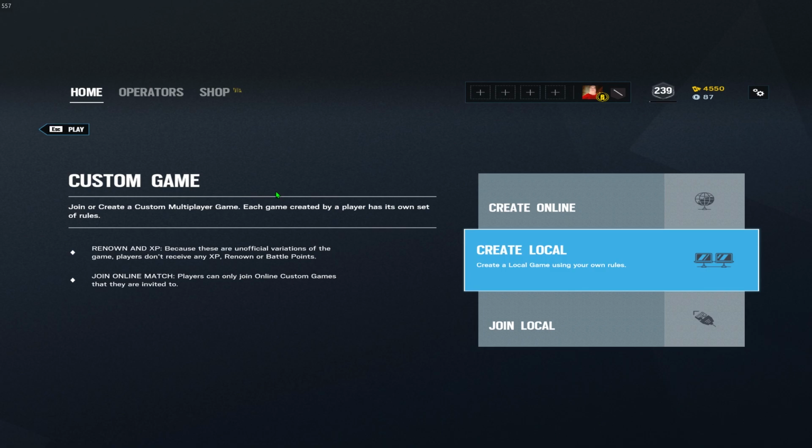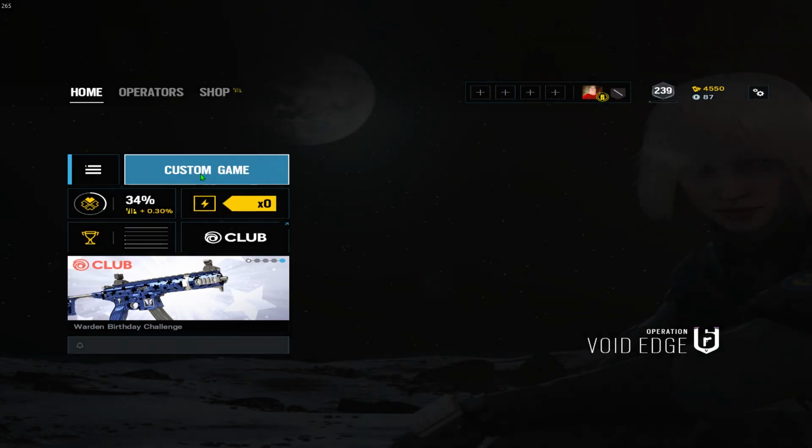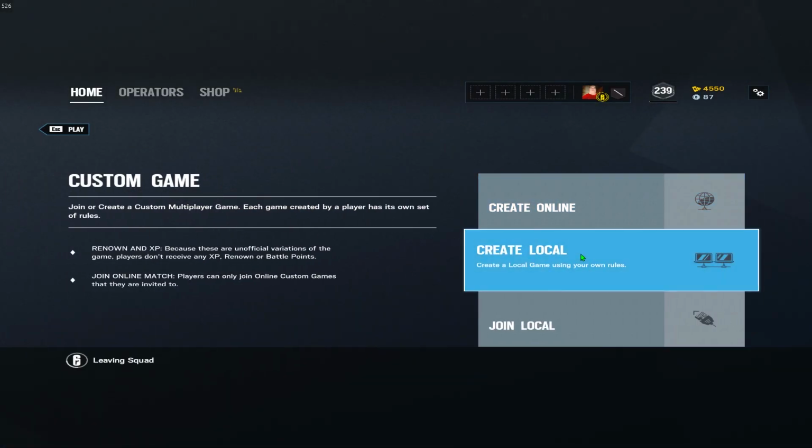So, for this brand new and creative way on how to aim train, it requires you to have one thing only, and that is a defender, Wamai. I'll get a little bit into that later, but for now, let's go over to the custom game.